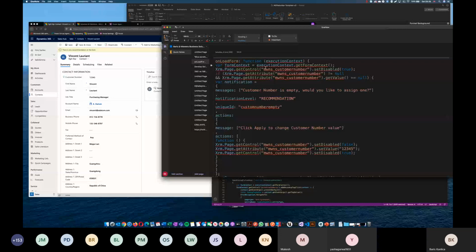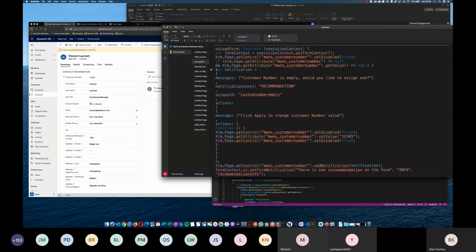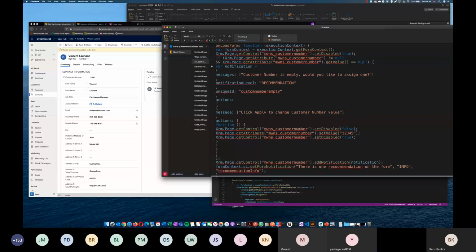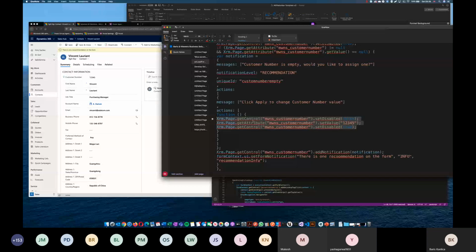First, I am disabling this item at the onload of the form. Then for the customer number, I am getting the value. If the value is equal to null, then I am adding this notification. This is the notification object. The notification object contains a message, notification level, unique ID, and one action. Inside of the action, we are able to write our original JavaScript code. Whatever we need, we can write here.